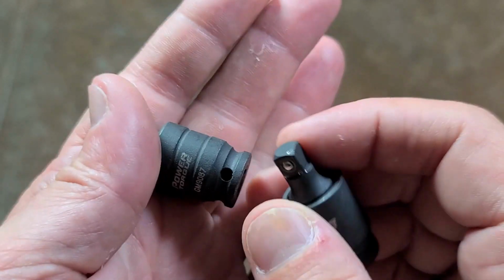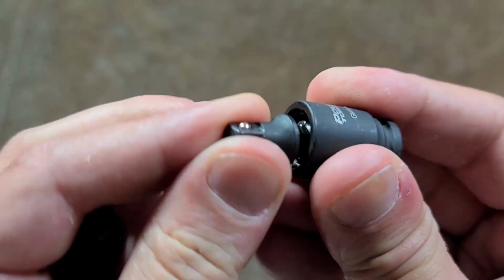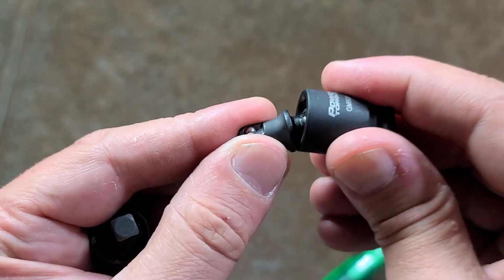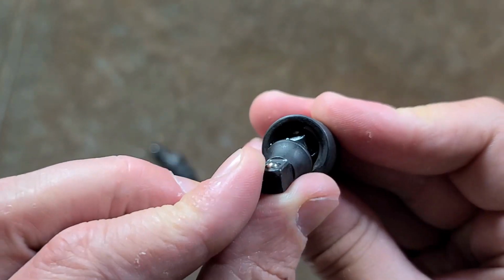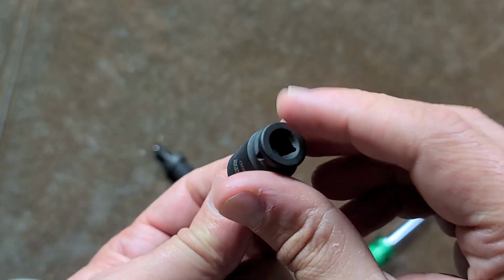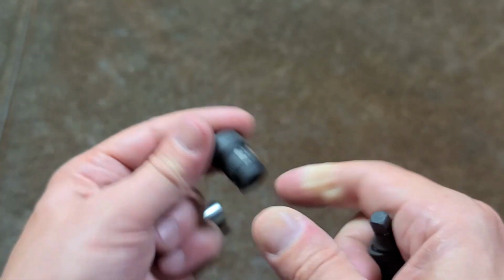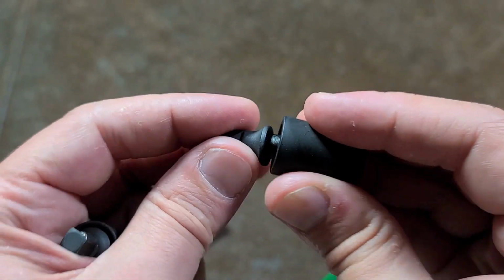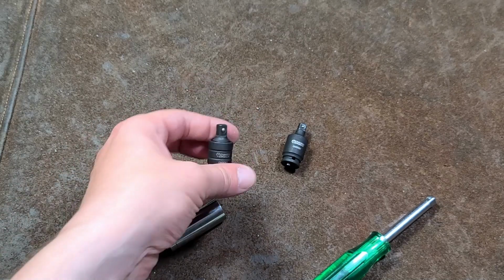That was just what I wanted to point out: they moved away from an internal ring because obviously they had some issues, or maybe they just changed vendors. Who exactly knows? But their new solution is much stiffer. It wants to stay out more, so maybe they did that so you wouldn't accidentally be pushing it in so easily. Unfortunately, because of that little detent ball, it makes it a much rougher operation. And they still have the rear spring. Impact sockets have a spring inside them just to keep them from flopping around. So with the ball detent and the tension spring, this thing is pretty stiff and then lumpy. They went downhill, unfortunately. Trying to solve one problem, they created two more.